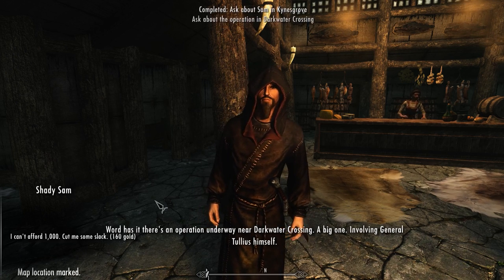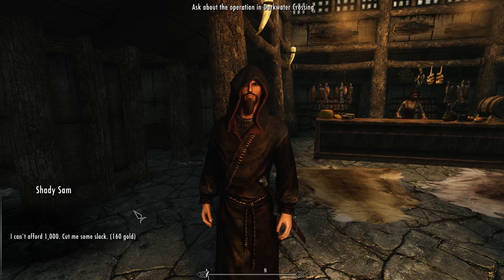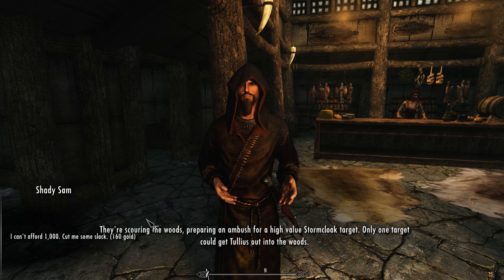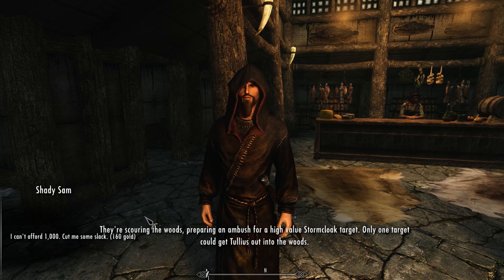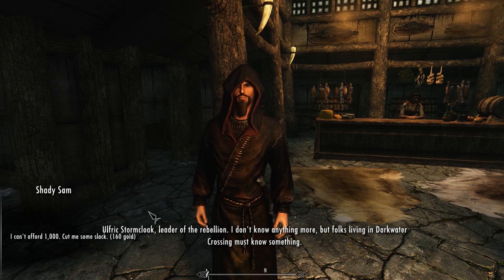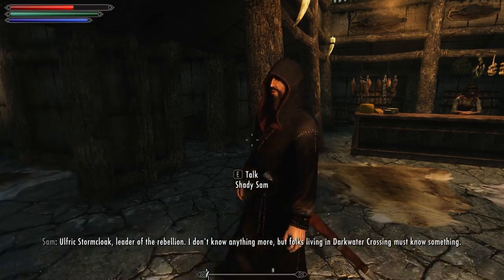Okay. Word has it there's an operation underway near Darkwater Crossing. A big one, involving General Tullius himself. They're scouring the woods, preparing an ambush for a high-value Stormcloak target. Only one target could get Tullius out in the woods. Ulfric Stormcloak, leader of the rebellion. I don't know anything more, but folks living in Darkwater Crossing must know something.